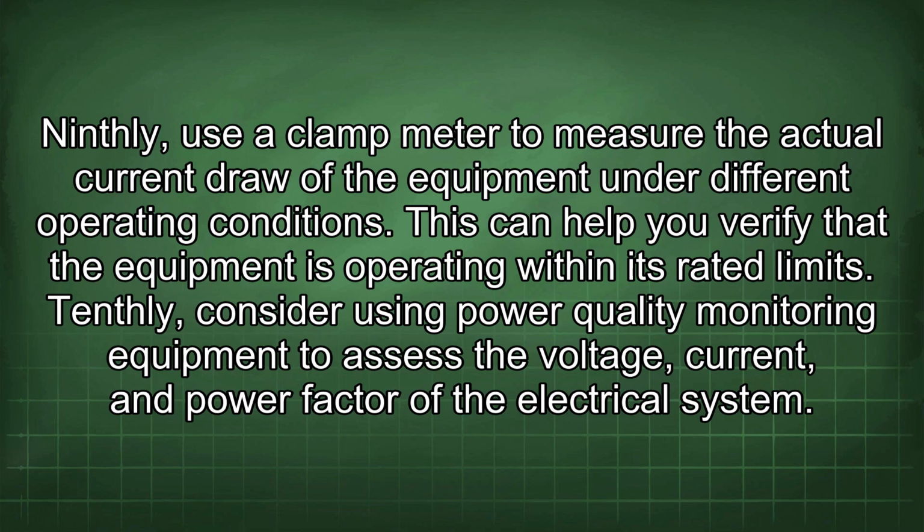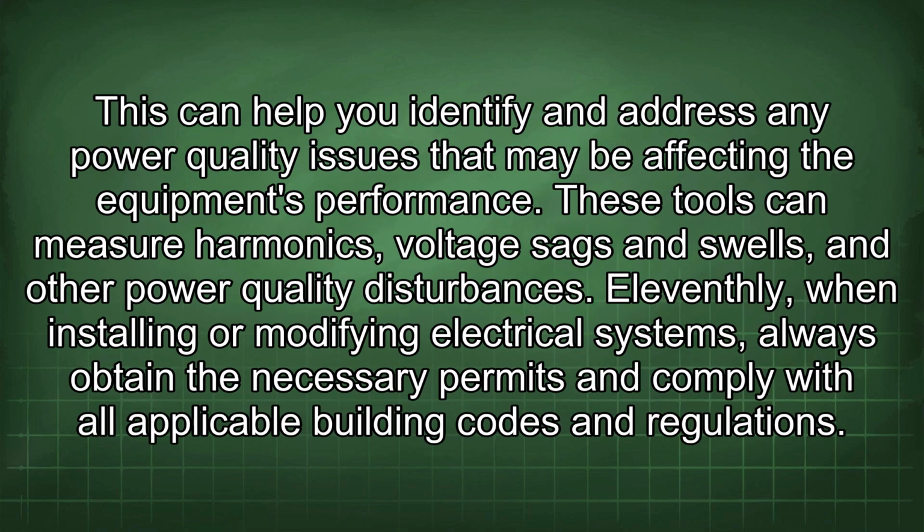Tenthly, consider using power quality monitoring equipment to assess the voltage, current, and power factor of the electrical system. This can help you identify and address any power quality issues that may be affecting the equipment's performance. These tools can measure harmonics, voltage sags and swells, and other power quality disturbances.